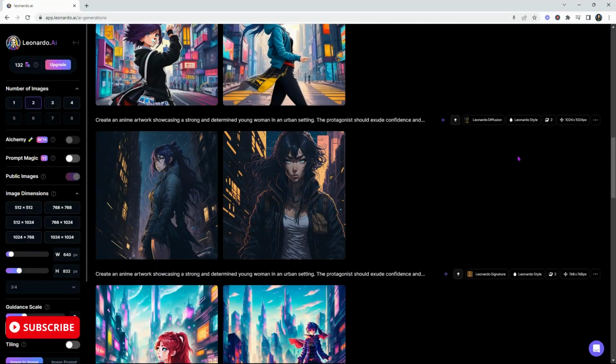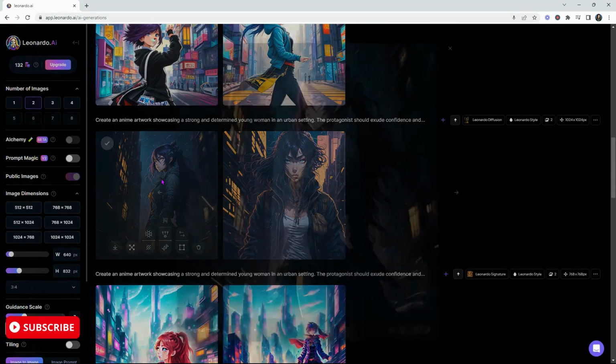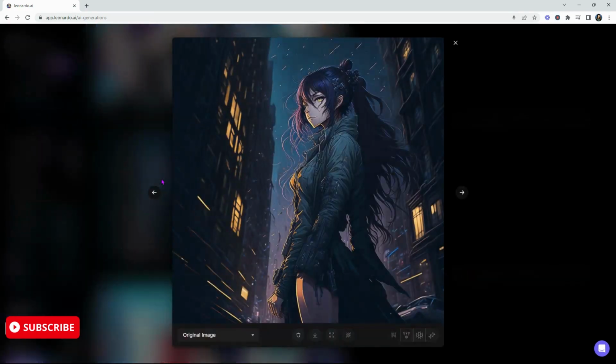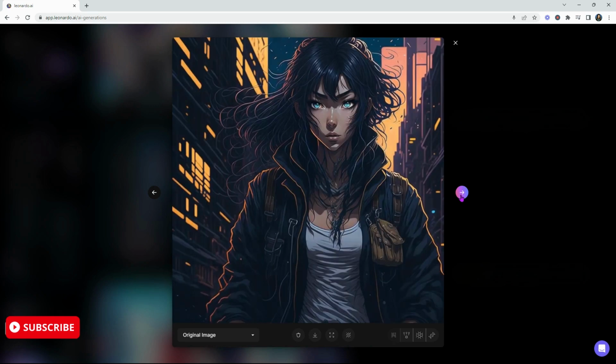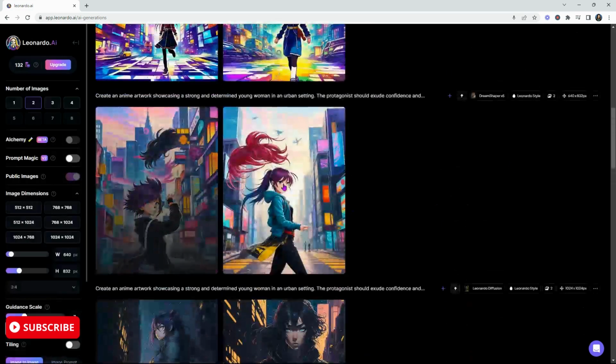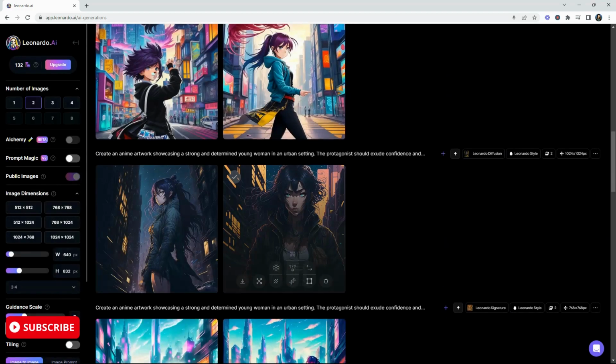And then this one is actually my favorite. It's in Leonardo style. You can see the shadows, everything is very, very detailed, which is really good. So from her hair to the background, from the glow of the lighting, everything just seems to work. And if you look at the next image in this exact set, it's almost as if this is from the same scenery, from the same story. I noticed that with Leonardo, when you're creating images in a set, like 2 pieces right here, they're also from the same group.